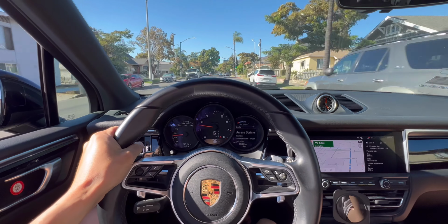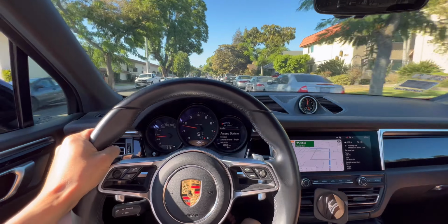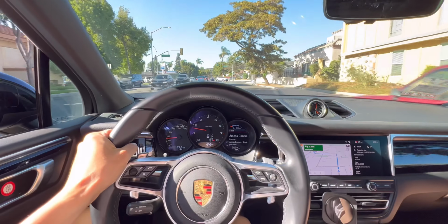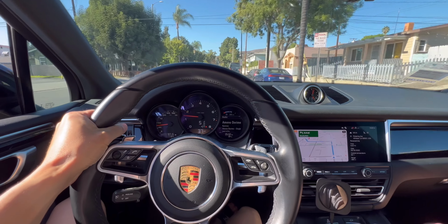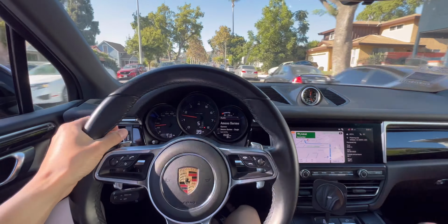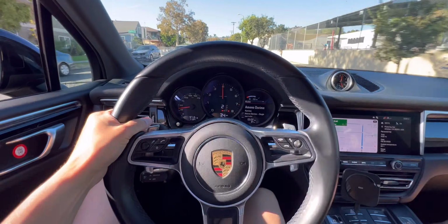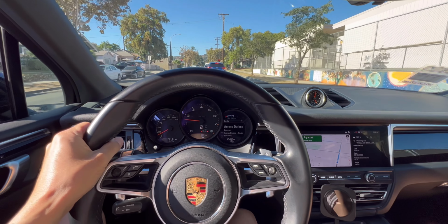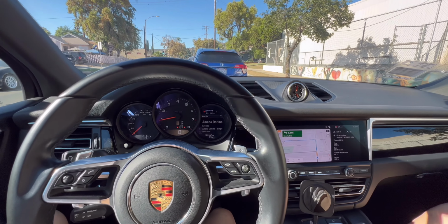Hey, so this is a POV of the 2021 Porsche Macan. And this is my loaner until they fix my TAYCAN for the AC servo motor errors. This is pretty good. It has Apple CarPlay, so it's very, very convenient. I don't have to do anything. It automatically connects wirelessly, and it has a cool paddle shifter, so it actually works. I noticed on Porsche, all the gas cars have the RPM gauge right in the middle, unlike the other cars. So turn it down.